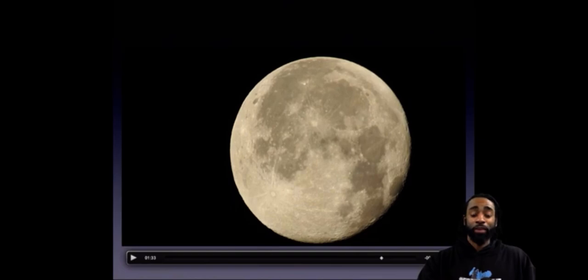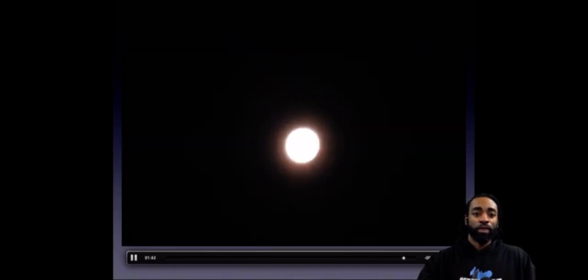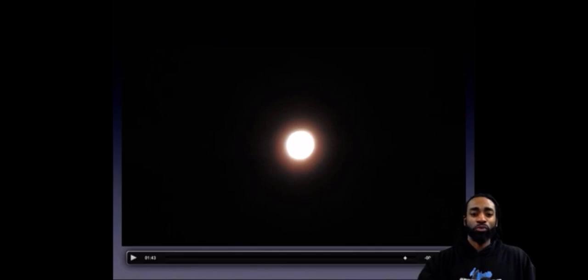Another thing, while I got it paused here, that I find to be a little fascinating about the moon actually is that you can zoom in, get all this detail right here. You see the different shadows and the craters and all that. But then when you back up, you lose the detail, and at this point, it just turns into another light in the sky. So I thought that was pretty cool. Just wanted to point that out. Okay, so let's move on.